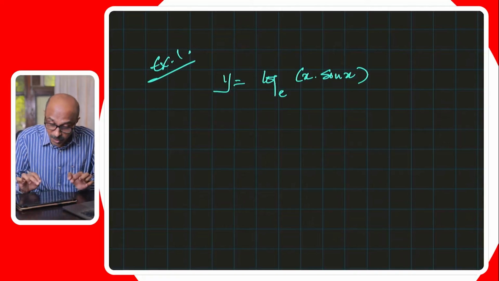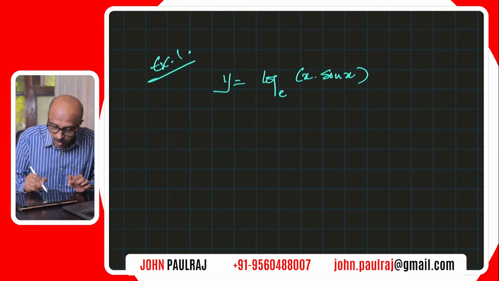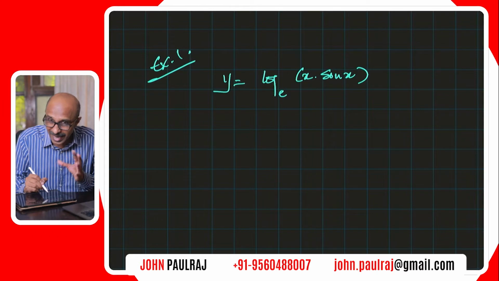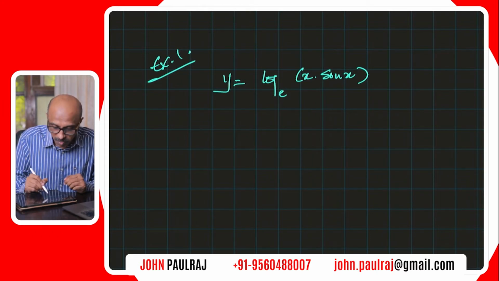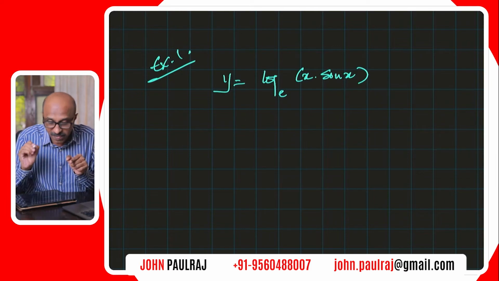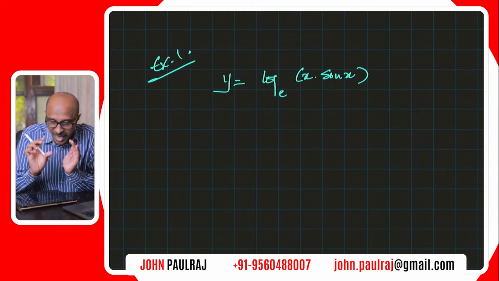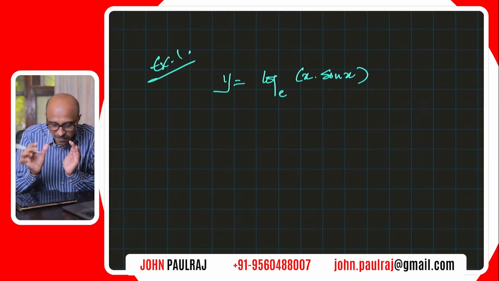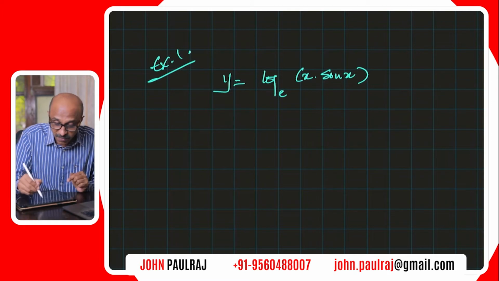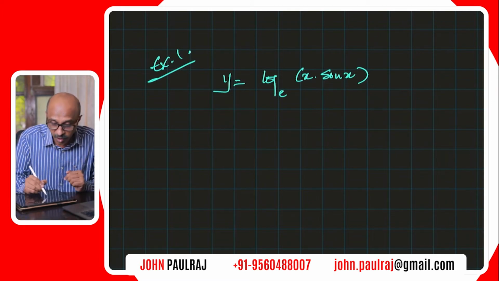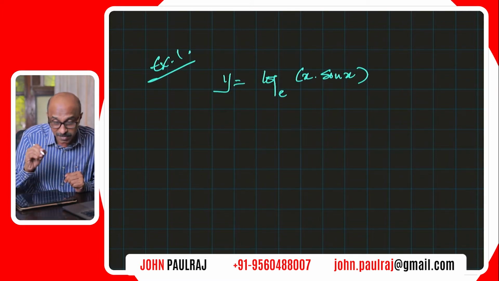The first example we're going to take a look at is y is equal to log to the base e, which is ln, some people say. It's a natural logarithm actually. Log to the base e of, into the brackets we have x times sine of x. So you can see that it's a composite function, right? Log of another function inside. And that composite function has an inside function and an outside function. That outside function is log, the natural log, and the inside function is x times sine of x.